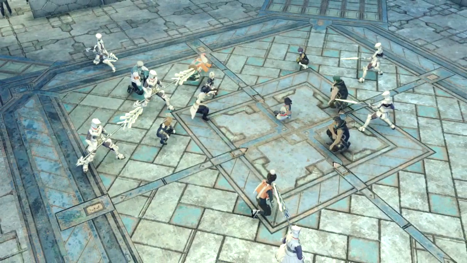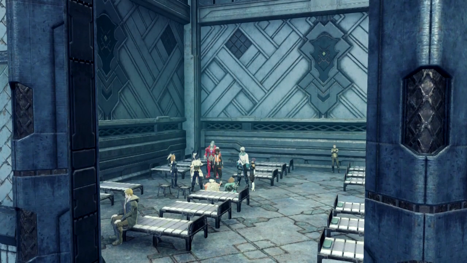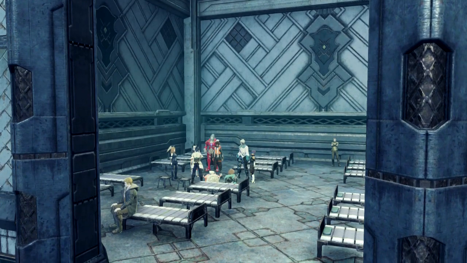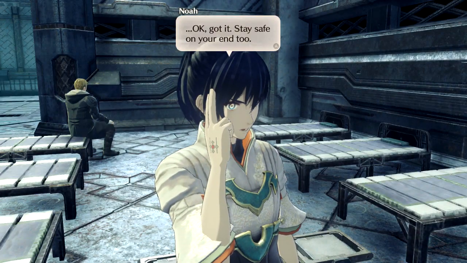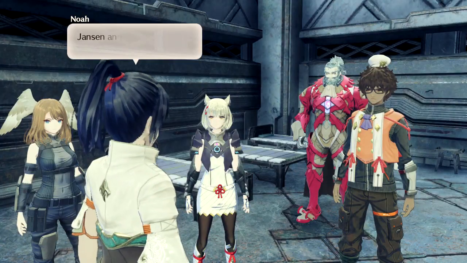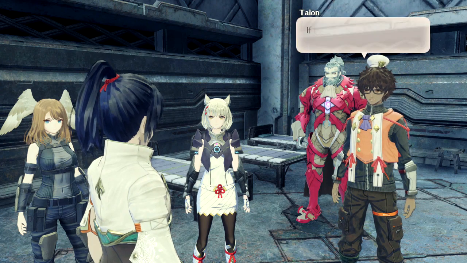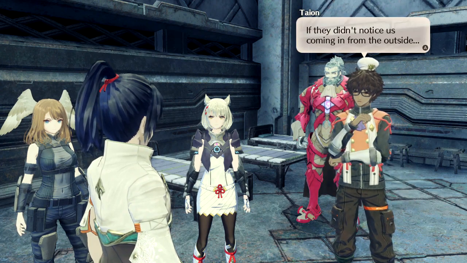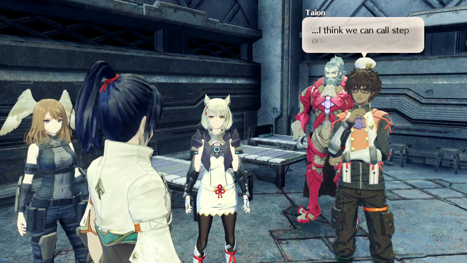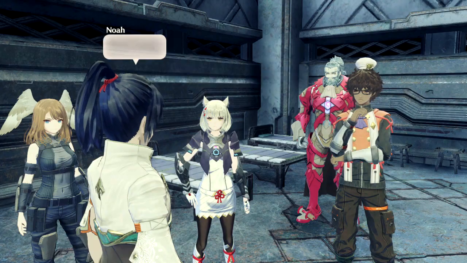Why are Nopon not... Huh. It's very interesting. Don't quite understand that quite yet. Okay, got it. Stay safe on your end, too. Jensen and all the others are all in the same cell, it looks like. If they didn't notice us coming in from the outside, I think we can call step one of the plan a success. I wonder how we're supposed to get Gondor to work with us.